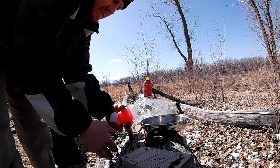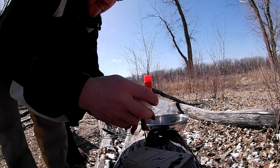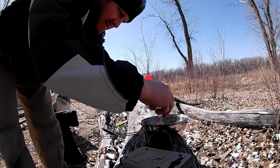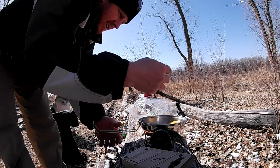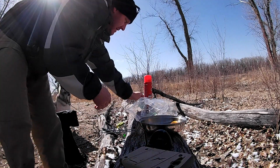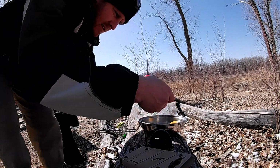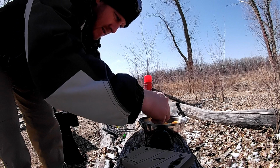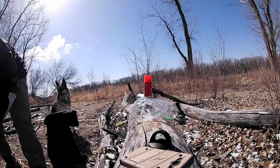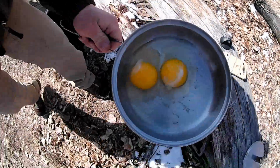Fits in your backpack easy, but it also blows up if you keep your backpack too much towards the heat or by the heat. Woo, about lost it. That sucks. I'll throw them both in at the same time. Yep. Oh, man.